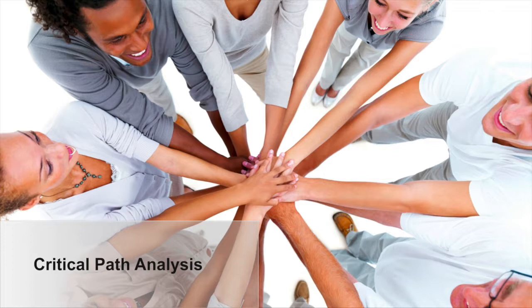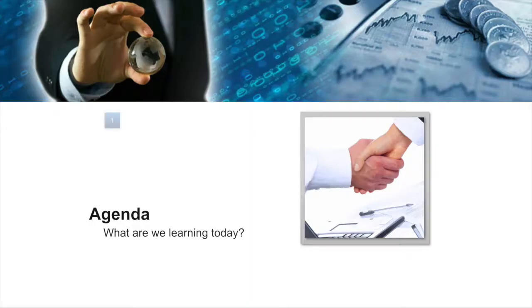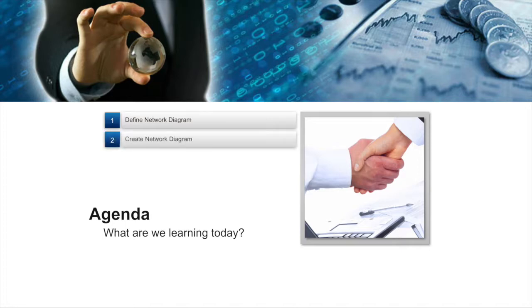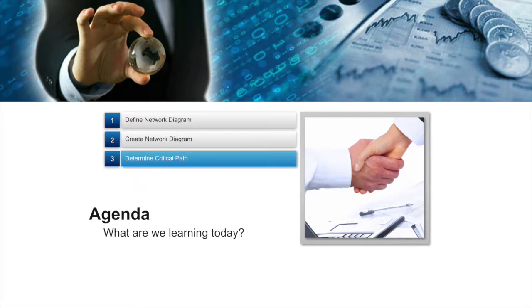And this video is all about the project network diagram and the critical path analysis. So in this video, the first thing that we will see is what is the definition of the project network diagram. Then we will see how to create the project network diagram based on the activities and the dependencies. And once you create your project network diagram, then you will be able to determine the project critical path.